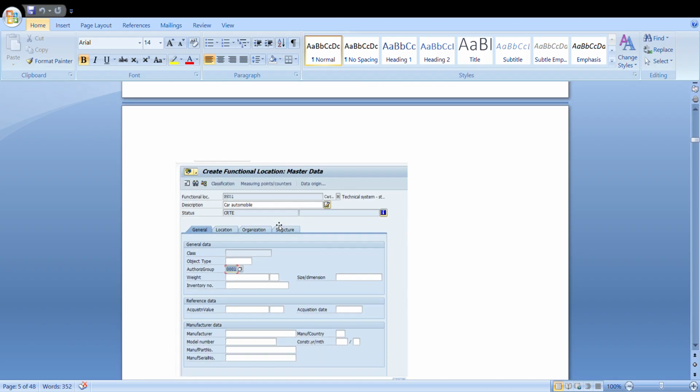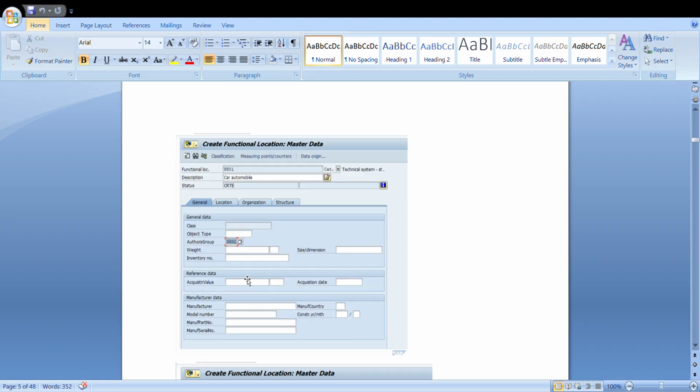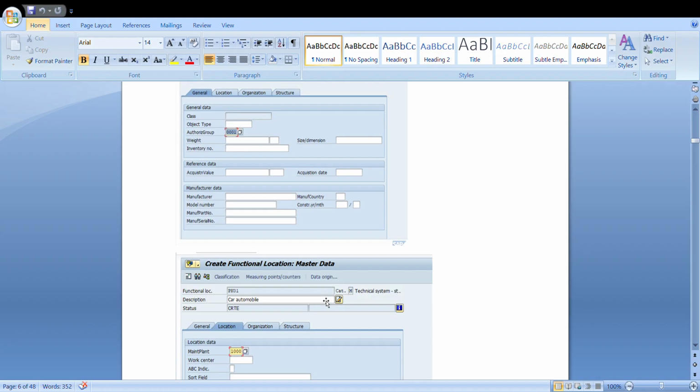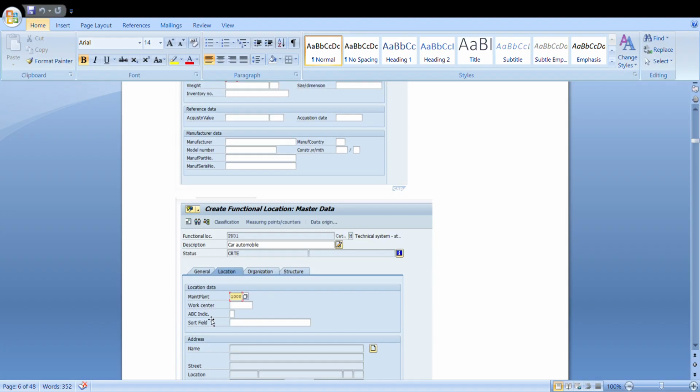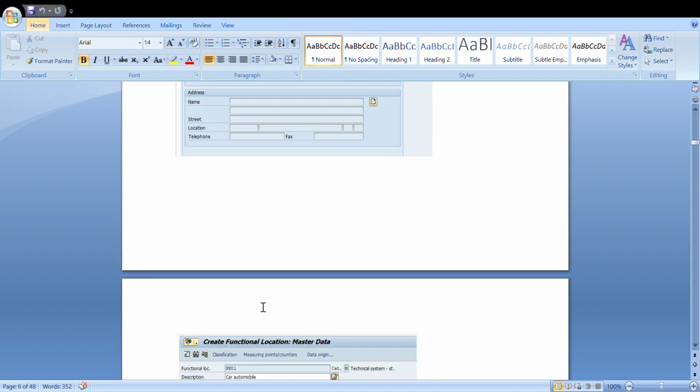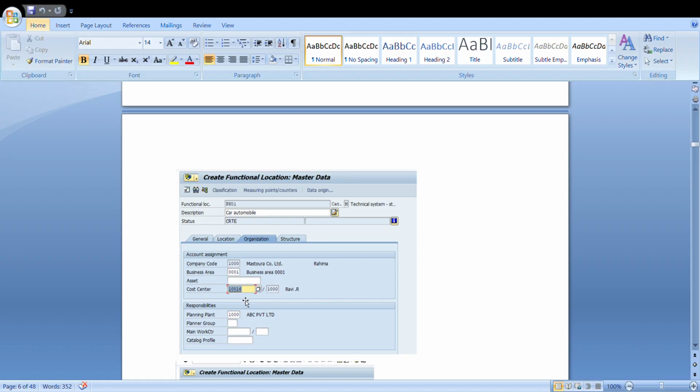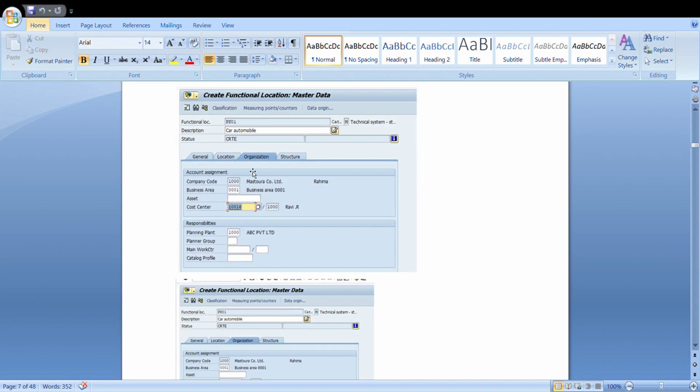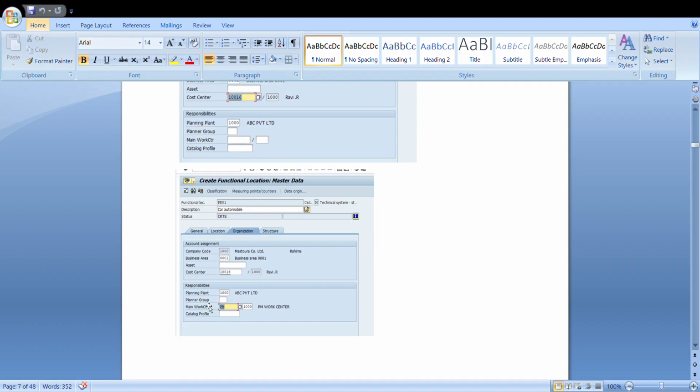And after that, click on enter, and here take from the drop down the authorization group, whatever the mandatory fields, we can enter those mandatory fields and maintain the plant. I took the plant as 1000 here, and enter the cost center and business area and planning plant in organization tab, and maintain the work center also.